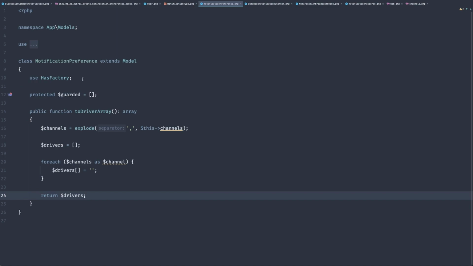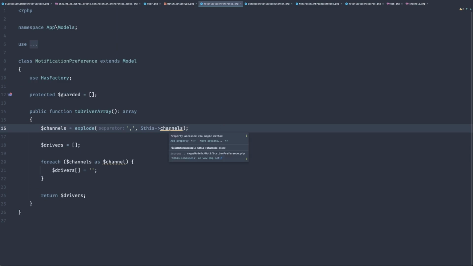Yeah, because the channels is a string, we obviously need to explode it. So we have an array, but then we need to map whatever we saved there to an actual class, because we want to have a class representation here, an array of valid classes that can be used to send out this notification.